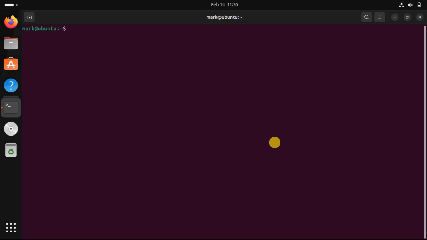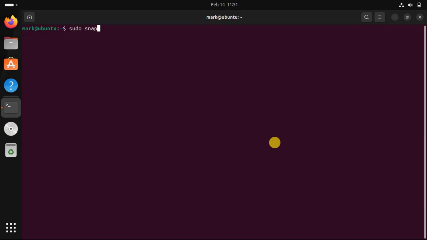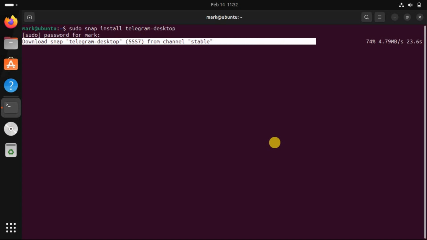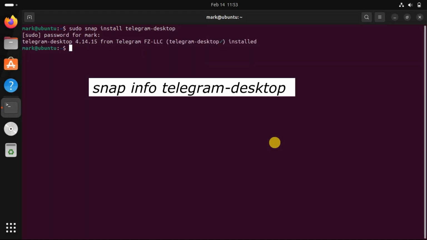You can install a snap version of Telegram on the command line of any distribution that has the snapd package installed, including Ubuntu. The command is straightforward. We can use the snap info option to look at the details of the installed software.